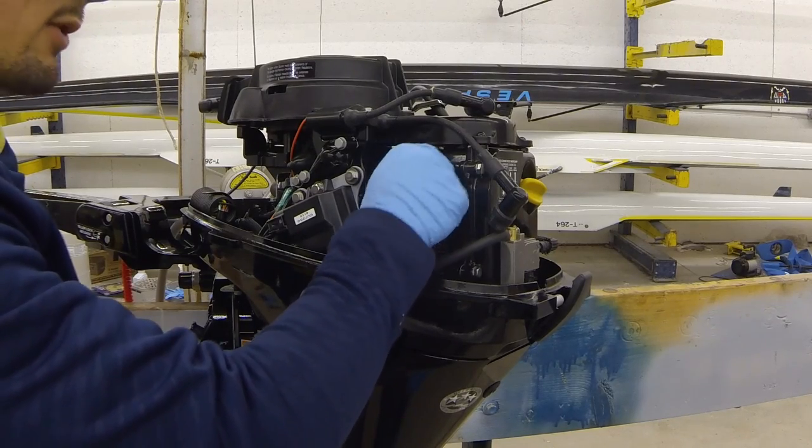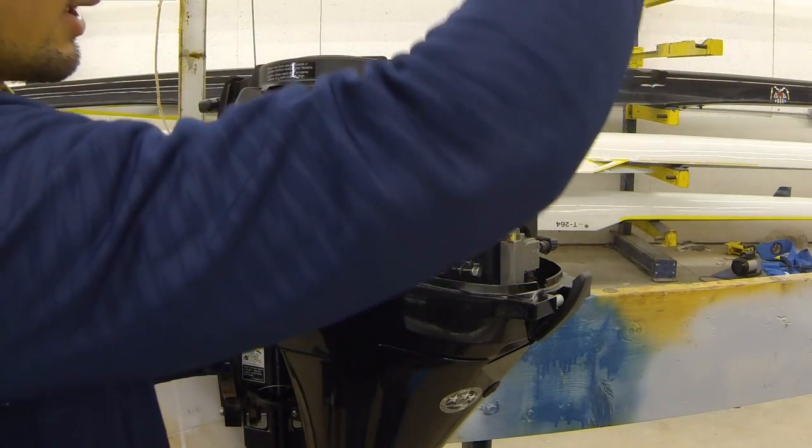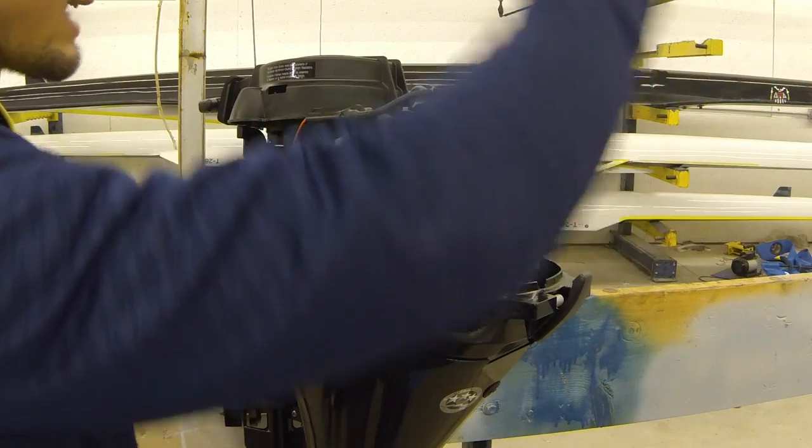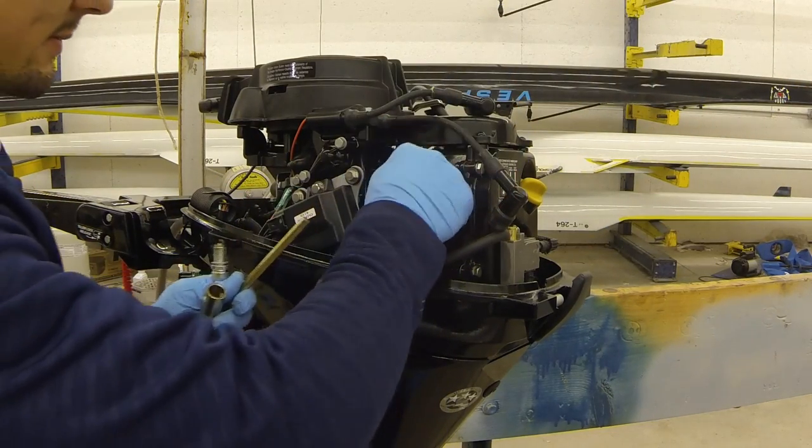So if you're not familiar with a foot-pound of torque, what that means is if you had a one-foot bar or one-foot ratchet, 20 pounds applied to the tip of it, so that's how tight. If you had a six-inch bar like this little guy, then you would need 40 pounds.